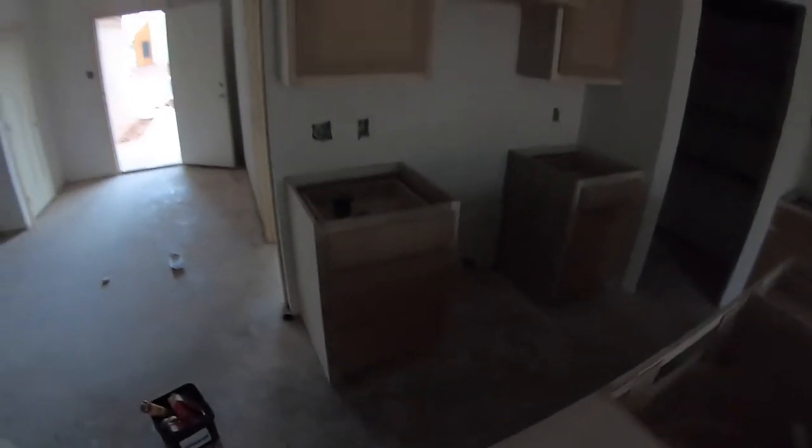Got our cabinets — our lowers, uppers, vent hood, upper, lower. I got that done a while back, it's a little L in there. We have this awesome door right here that we're going to put a piece of glass in. This monstrosity of a fridge end cap — it's huge. There's our island. I'm going to start working on the closet and trying to get those shelves in, but I finished trimming out all of this stuff, all around the doors and everywhere else. I'm going to do this beadboard we bought — you can see it better on this camera. I'm going to get it cut and put it right on that wall right there.